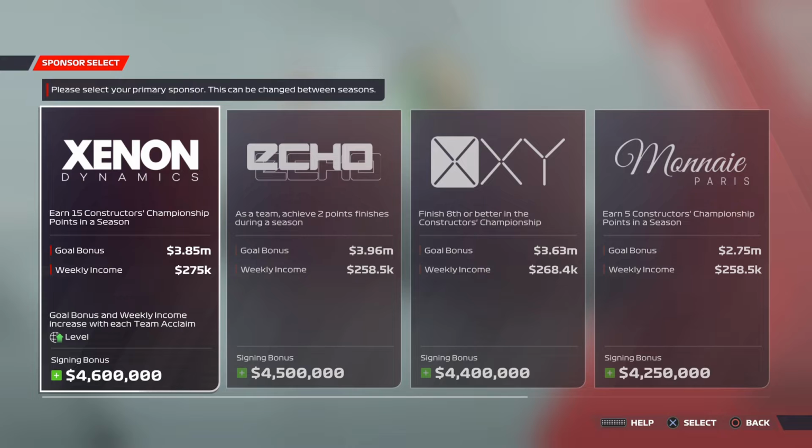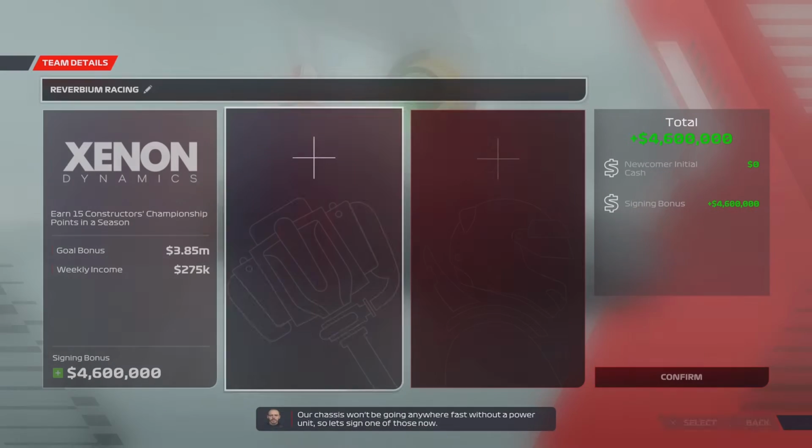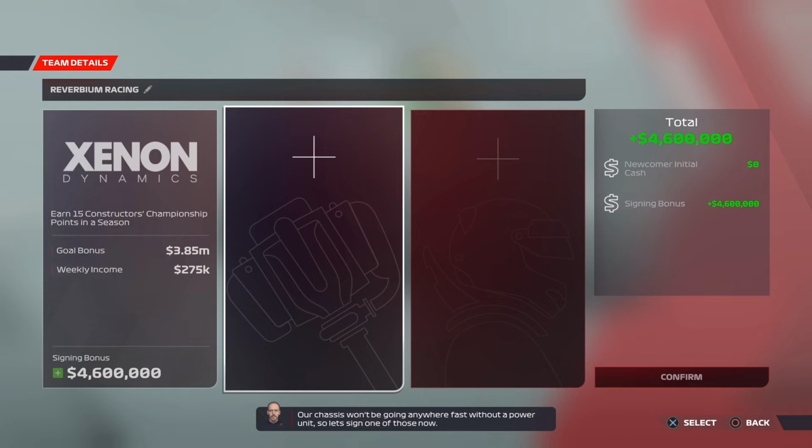We want that nice big signing bonus from the start. We get a nice big weekly income, and I believe we can get 15 Constructors' Championship points this season. So we should be able to get that and get that bonus at the end of the season. So we're going to take that as our sponsor. So let's sign one of those now.